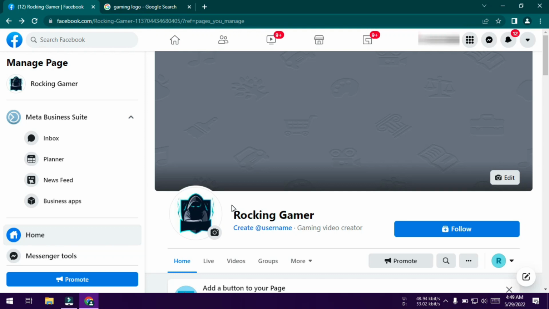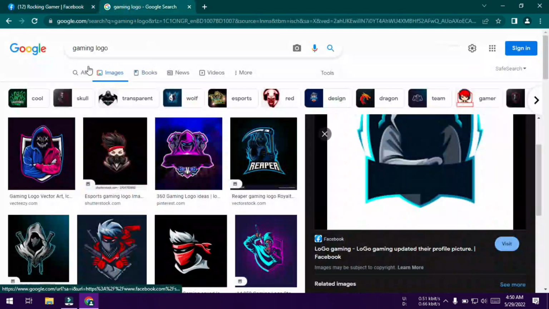Once you have chosen a great photo and edited the profile picture, now it's time to add your cover photo, the most prominent image on your page. It captures the ideas of your business or brand, or your personal page. Facebook recommends you choose an image with the right dimensions. Now we are finding a cover photo.